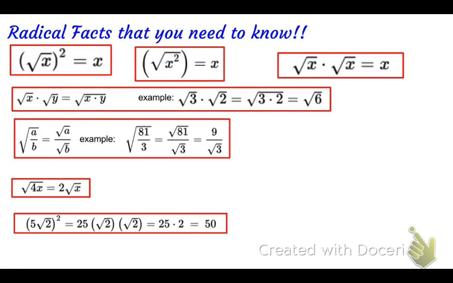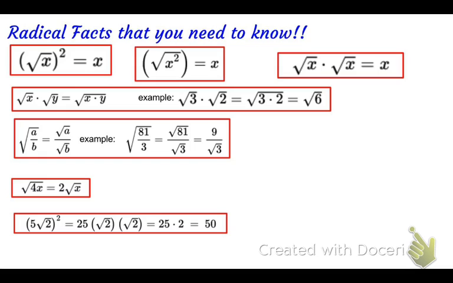Okay, this little video goes with the handout entitled Numerical Facts, which is available on Google Classroom along with this video. I'll just go through them really quickly, but they're the radical facts that you need to know in order to do the problems with the 45-90 triangles and the 30-60-90 triangles. This is all review from Algebra 1.